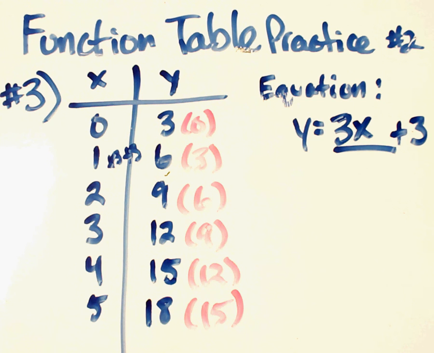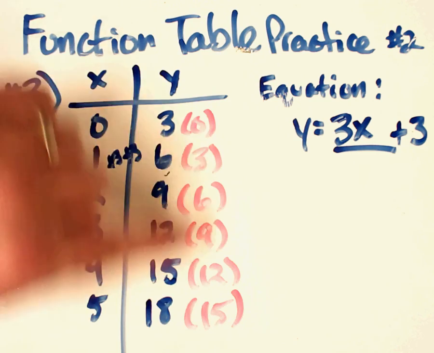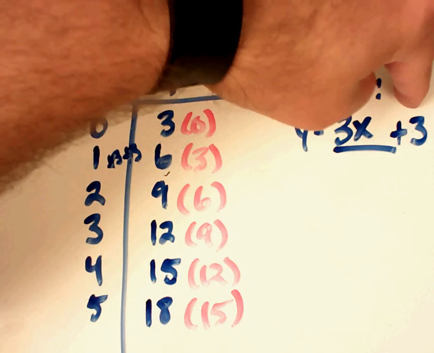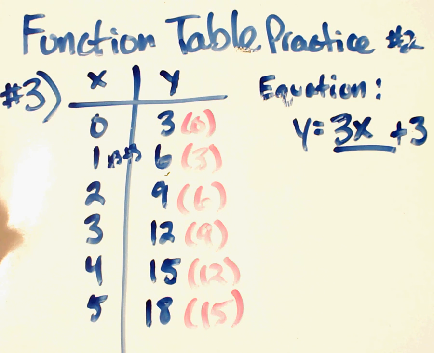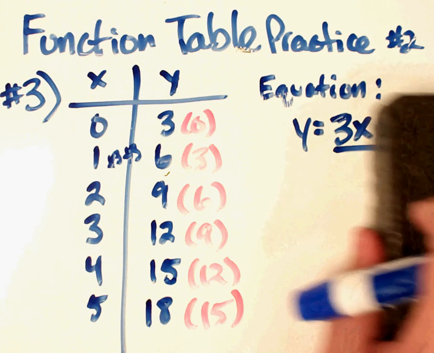All right, and some of you may have been able to see that without having to do this extra step. I like to show this because once I figure out, hey, I'm adding 3 on the end, I want to take that out of my outputs and see if I can see the pattern there. Okay. All right.